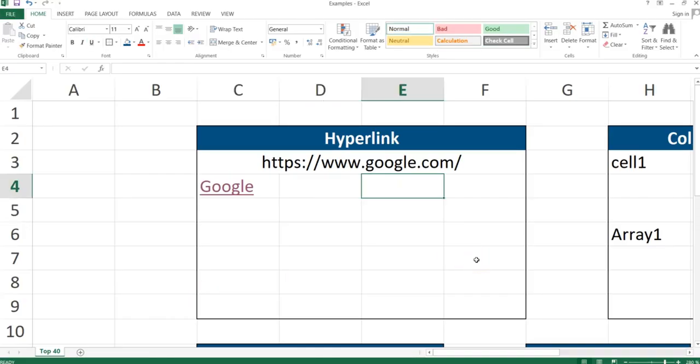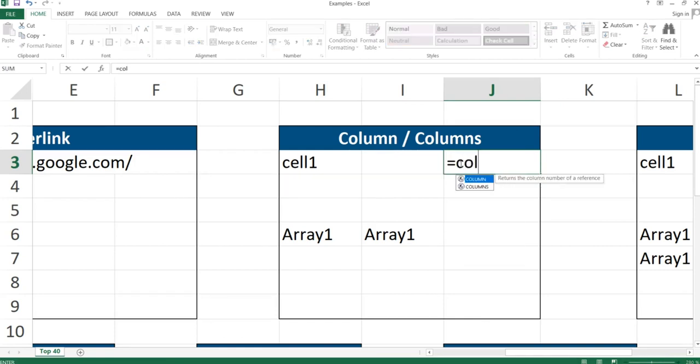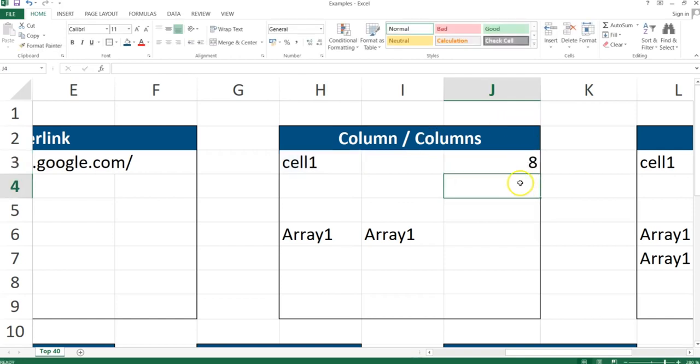Now if I go to the second example, this example here for these two formulas. If I use column, let's say of this cell, it will give us 8.